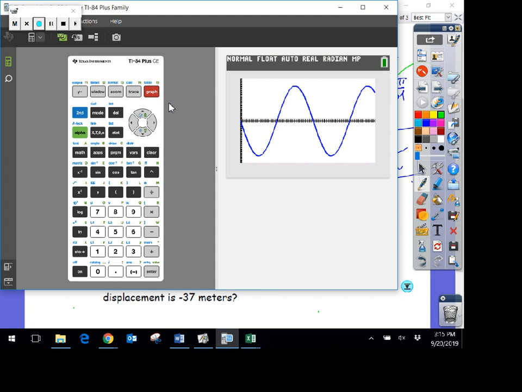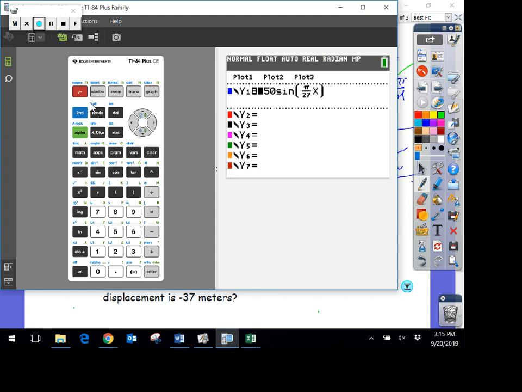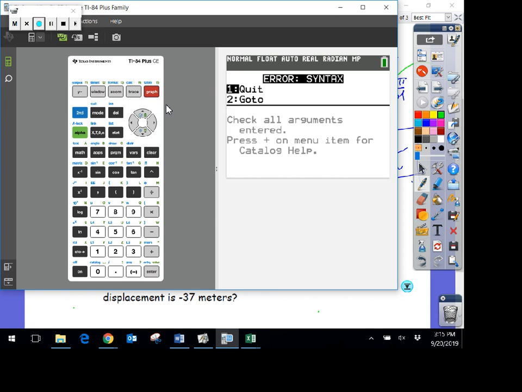I want to know when that graph hits negative 37, so I go to y equals. And negative 37, if you're trying to hit the minus sign right there, minus 37, and you go to graph it, it gives me an error. My calculator's not broke. I'm broke. I don't know what I'm doing right now, okay? So there's an error. Notice it says quit or go to. If it says go to, go to. It's going to go to your error most of the time. Sometimes you have more errors and it doesn't.